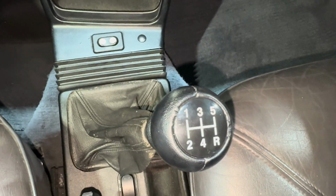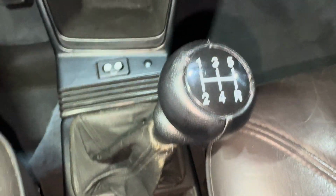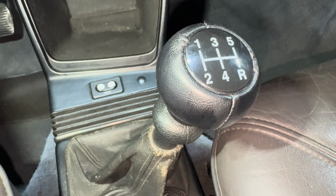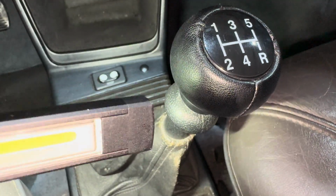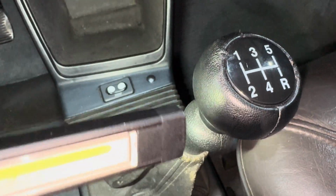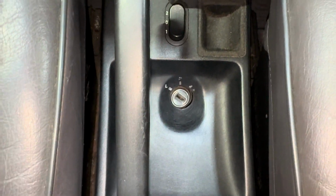Shift knob. So the interesting thing is the indicator on our original shift knob was missing. The only thing I could find was a whole shift knob. I couldn't find just the indicator. And so anyway, we ordered a whole new shift knob. And we got the original one. It comes with the car as well. But there you go. Ignition switch goes down here between the seats.